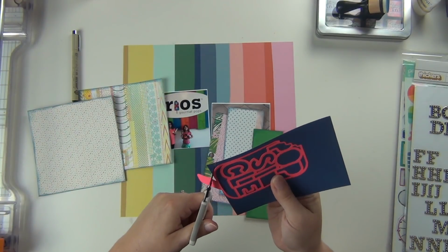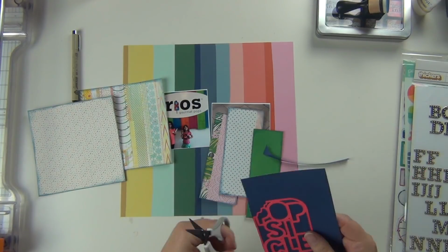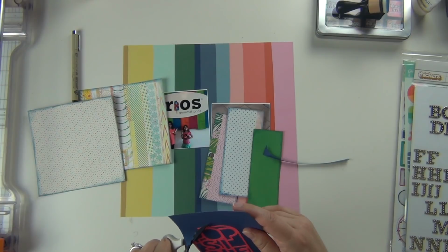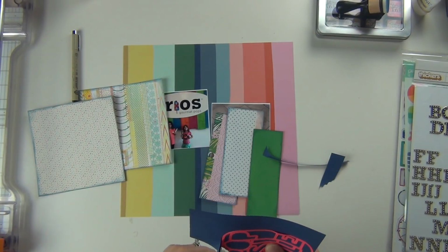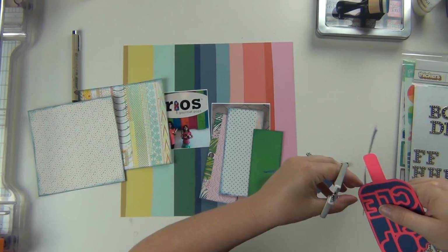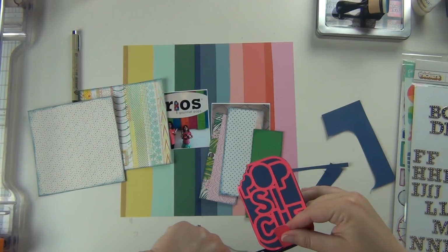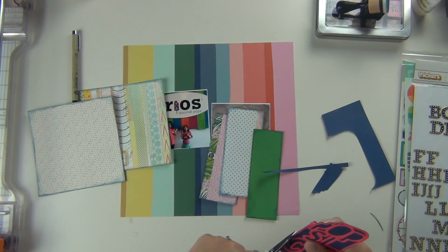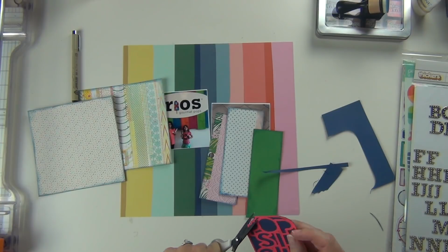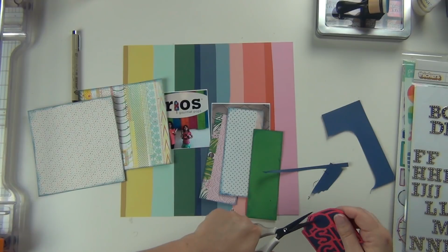And I am going to go ahead and cut around here. This is a little bit more difficult than I thought it was going to be, especially right here where it looks like there's a bite taken out of the popsicle. It was really hard to get my scissors underneath there and get it perfect. I did not get it perfect, but it's okay. I pick my battles sometimes. So I'm cleaning up a couple of little edges here, and I'm going to try to work on the little bite marks for a second, but I just say, you know what, it's good enough, it's fine. So I did the best I could.